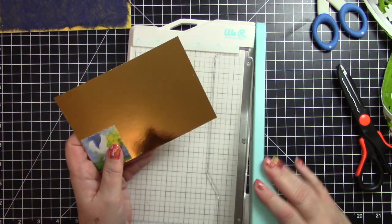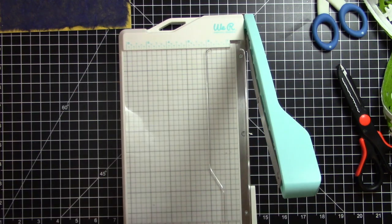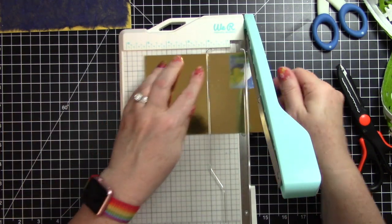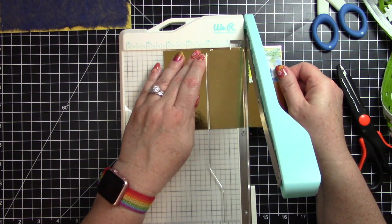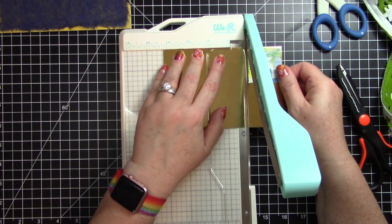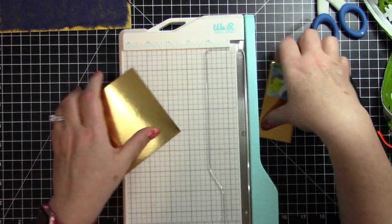I got this gold paper at Hollow's Paper Craft. I have a haul video of it. And if you want a funny story about construction paper and my husband, go check it out, because I think it's pretty funny.